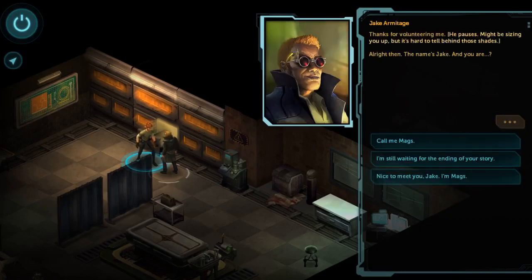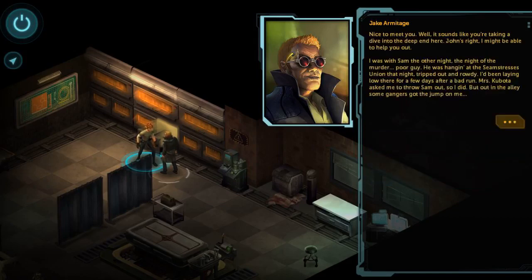Thanks for volunteering me. He pauses. Might be sizing you up, but it's hard to tell behind those shades. All right then, the name's Jake, and you are? Call me Mags. Nice to meet you. Well, it sounds like I'm taking a dive into the deep end here.